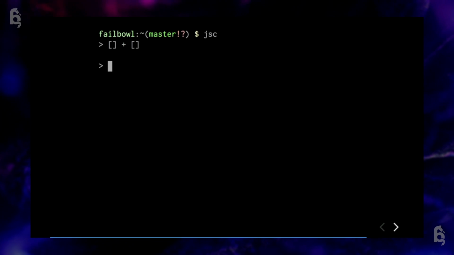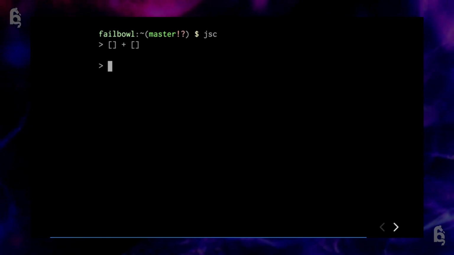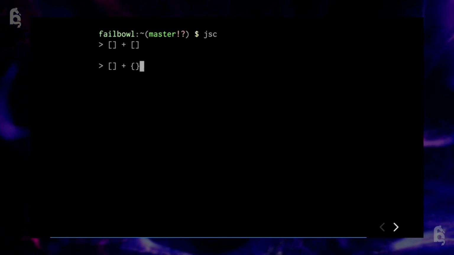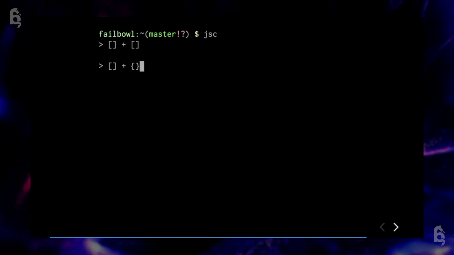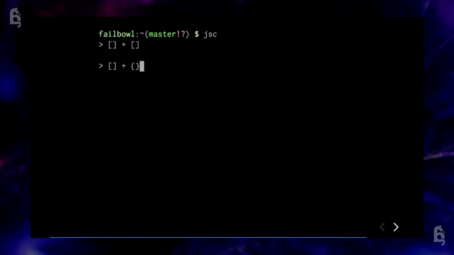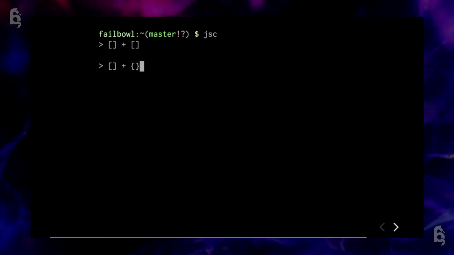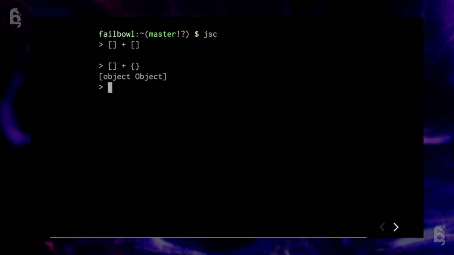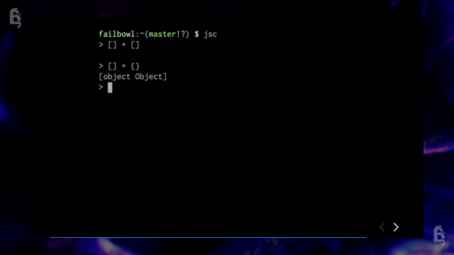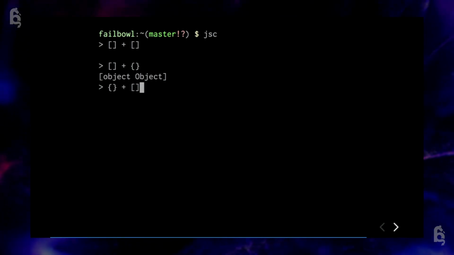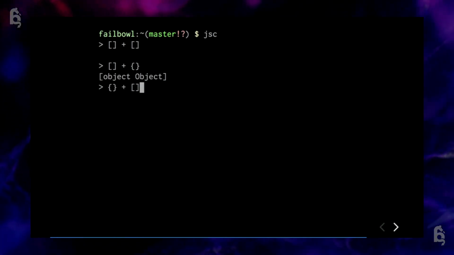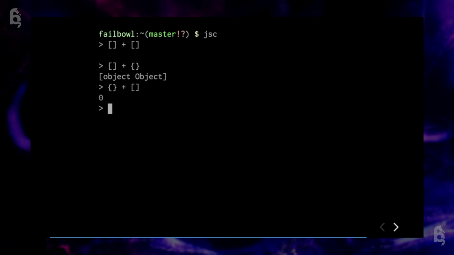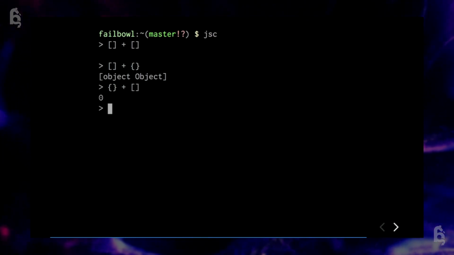I'll try to narrate what's happening. This is a JavaScript console. So what is an array plus an array? It's an empty string. Okay, so what is an array plus an object? Any ideas? It's an object, okay? And because we know that plus is commutative, the next case is we just turn around the arguments, and it's a 0.